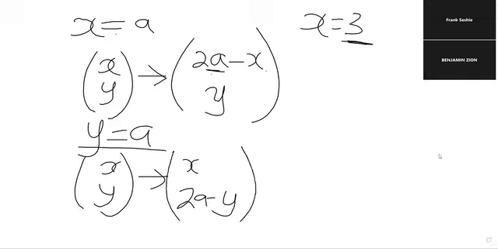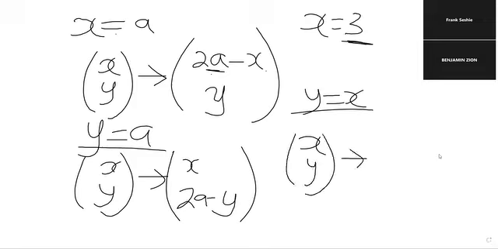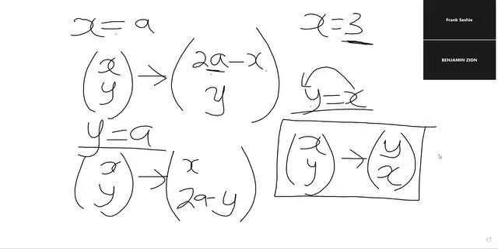And if I'm reflecting in the line y equals x, this is also simple. It means that y is equal to x. So anywhere I see y, the y is becoming x. And the x is the same as y. If y is x, x is y. So anywhere I see x, x is becoming what? Y. So that formula is (x, y) becomes (y, x) by reflecting in the line y equals x.